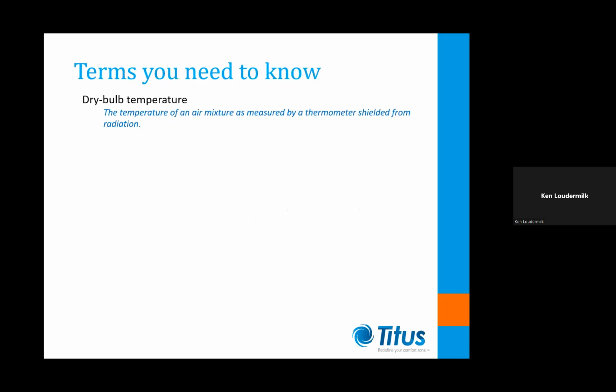Let's identify a few terms that are helpful to know when analyzing a moist air mixture. The dry bulb temperature is that which is measured by a thermometer that is freely exposed to an air mixture and shielded from any radiation. The dry bulb temperature is not affected by the mixture's moisture content. Wet bulb temperature is that read by a thermometer whose bulb is covered by a water-soaked cloth over which the air mixture is blown. The adiabatic evaporation of water from the cloth transfers heat to the airstream, which renders the cloth's surface temperature lower than the dry bulb temperature of the air passing over it.